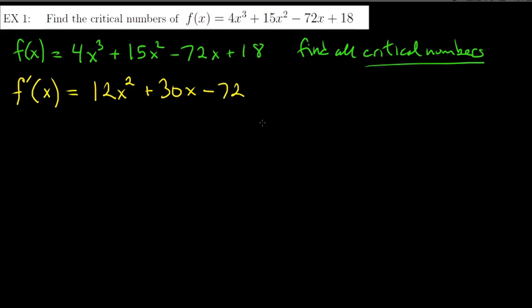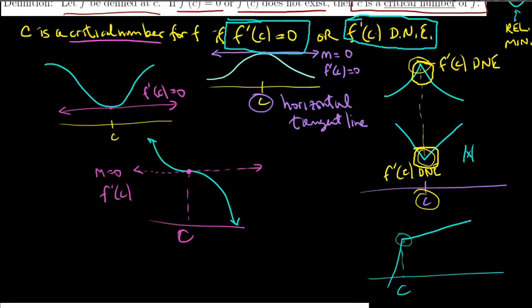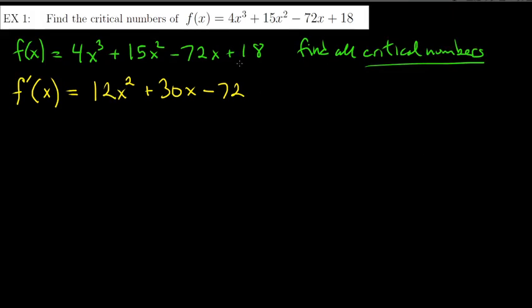So where do we get the critical numbers? Either where the derivative is 0 or where the derivative does not exist. So let's look at the possibilities. Where does the derivative not exist? Notice this is a nice polynomial function. The denominator is 1, which is never 0, so we're not going to be dividing by 0, which means it has no vertical asymptotes. So it is continuous. It has no gaps, no jumps, no holes, no asymptotes. This function is continuous. In fact, the original function is also continuous, but so is the derivative.